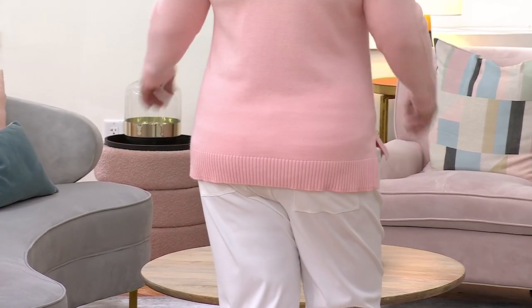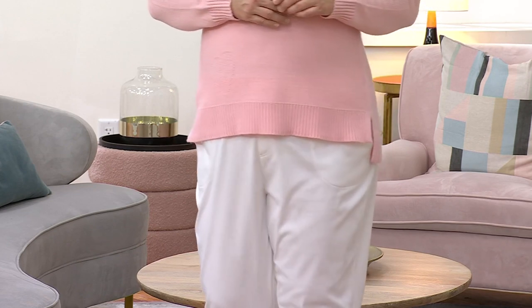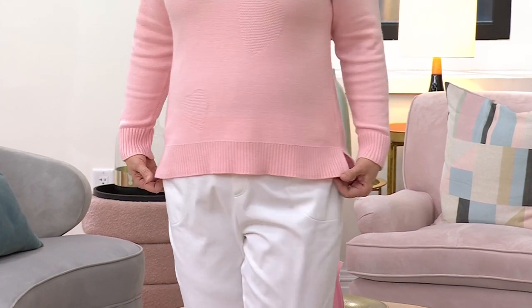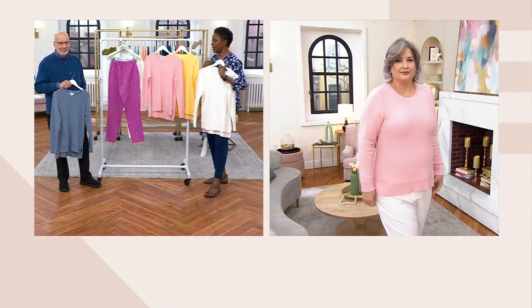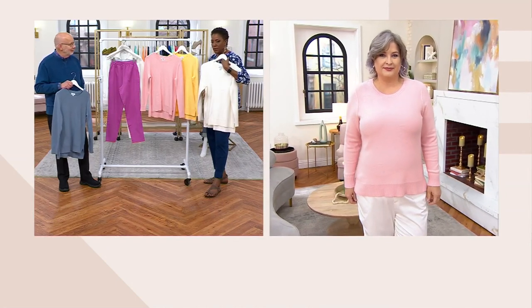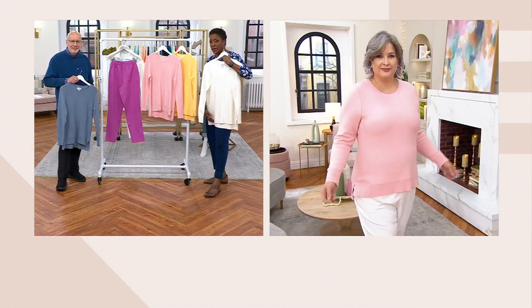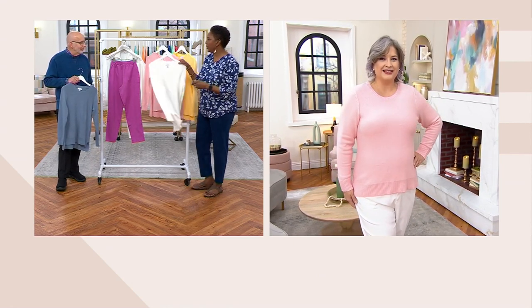It's going to feel good against your skin and it's not going to be scratchy. Is Pam wearing the 1X? Yes. This is considered the semi-fit, cutting to follow the lines of the body and the bust line, with a little ease through the midsection, and it breaks at just about the fold of the leg. She's 5'9½ wearing that 1X. Beautiful sweater.